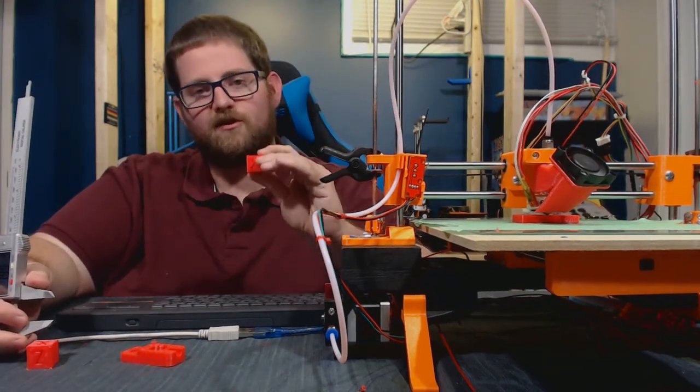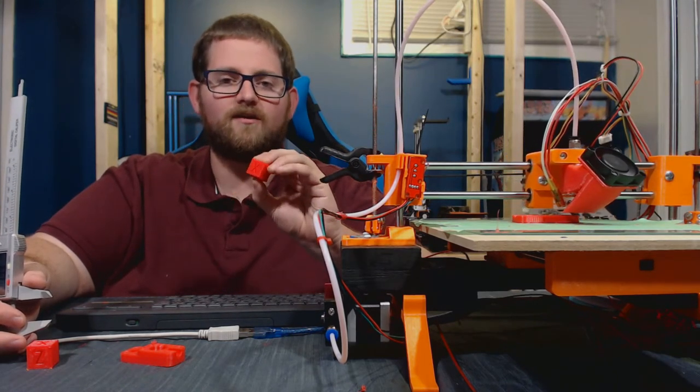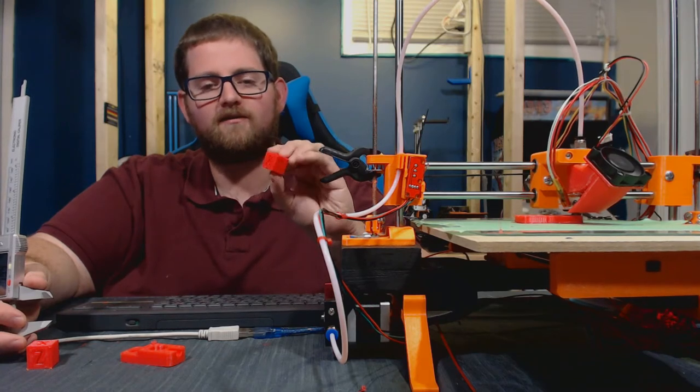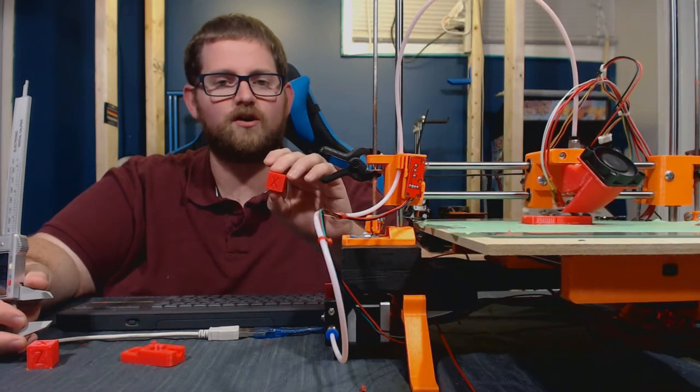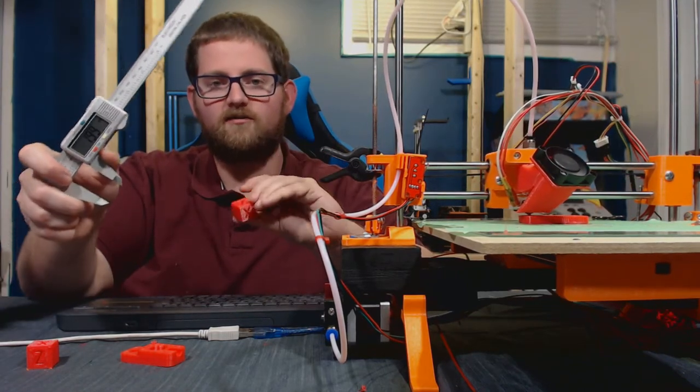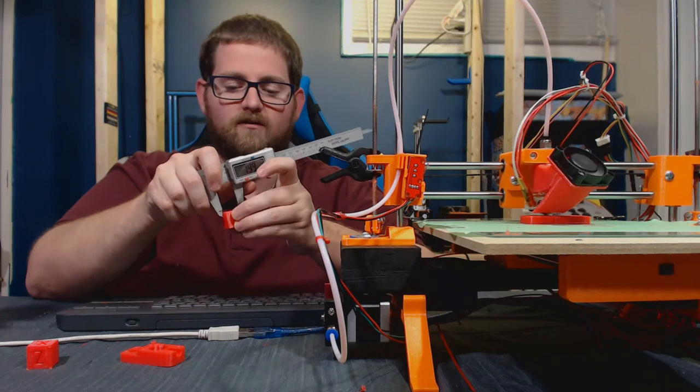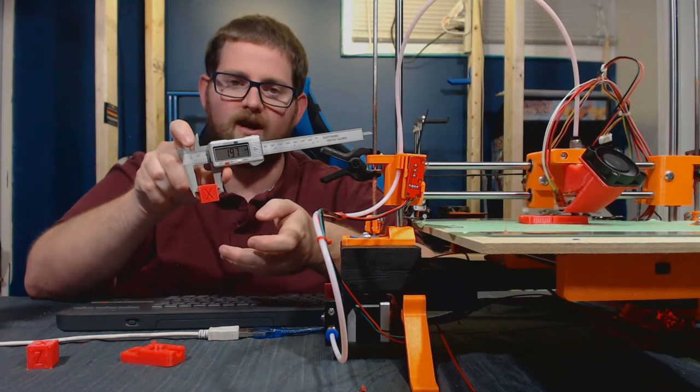This is a pretty simple cube, it's just 20 millimeters by 20 millimeters by 20 millimeters. Luckily, the one on Thingiverse has been conveniently marked with your X, Y, and Z axis so that once it's finished printing and you go to measure it, you know which axis was responsible for which measurement. If we take this on the X axis and measure across, you can see we're floating between 19.7 and 19.8, so we're off by 0.3 millimeters.